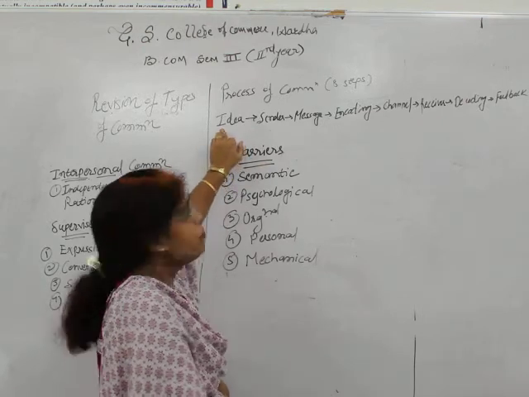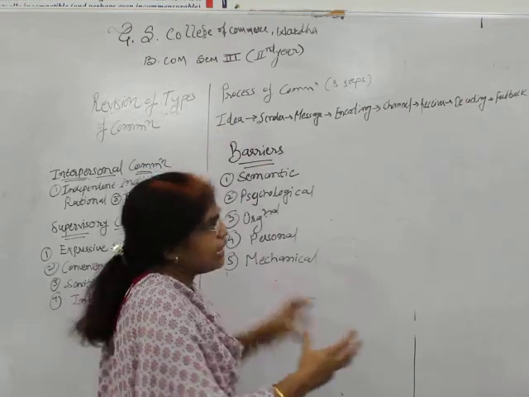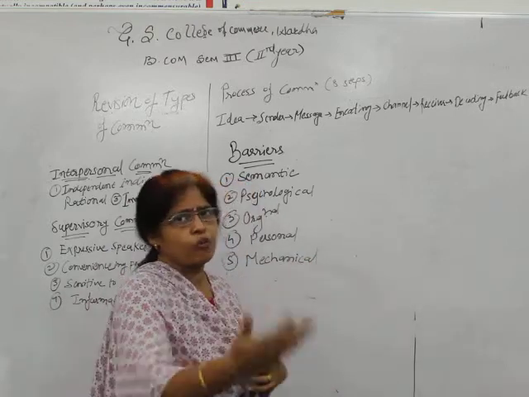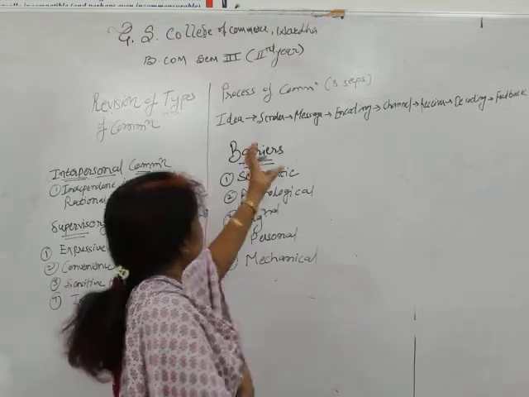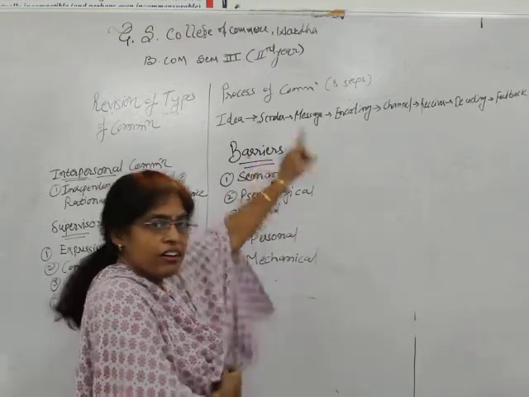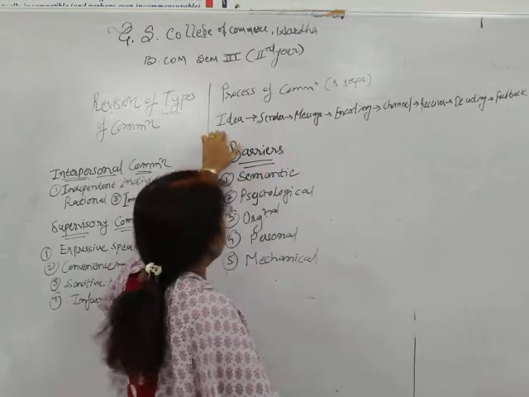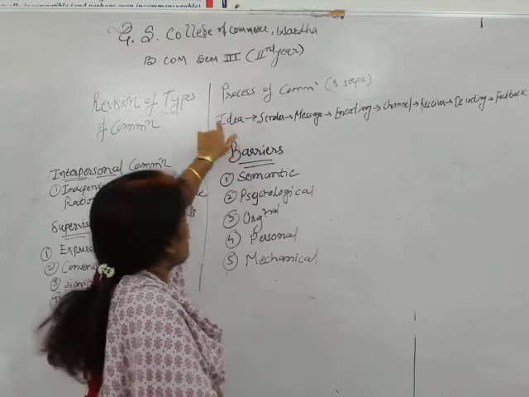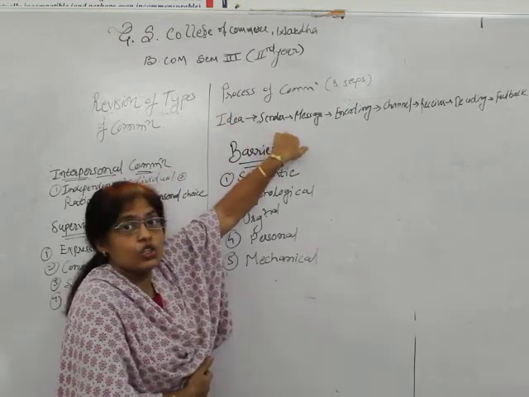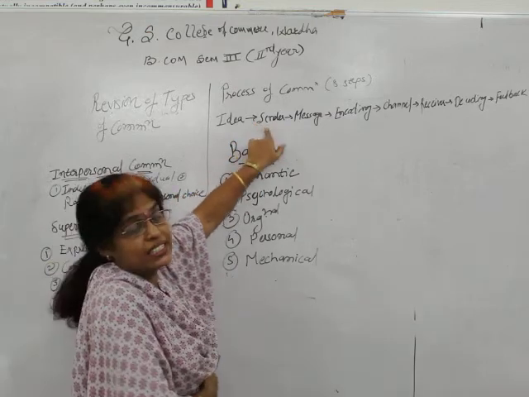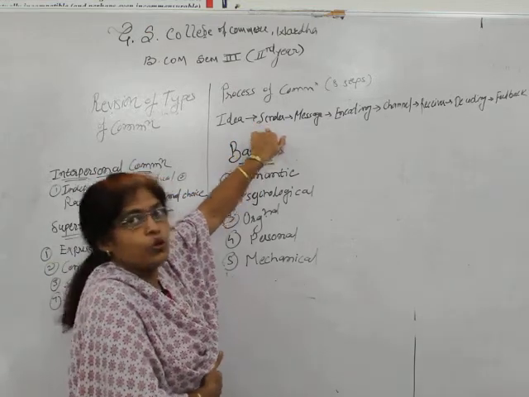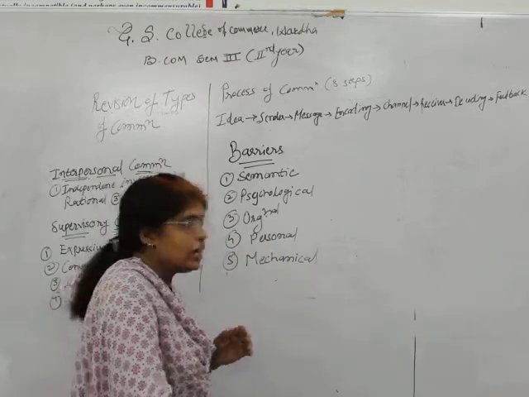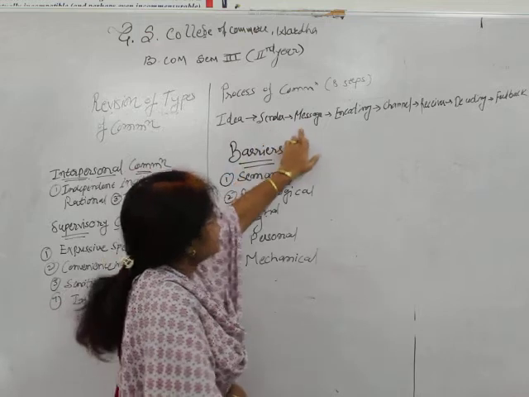When there is a communication, the first thing that comes is idea. And when that idea comes in the mind, it may be between two friends, a formal or informal communication, but when the process of communication starts, the very first step is idea. Then that idea, that message, that information is sent by the sender. So on the second stage it is sender, who is sending the message or distributing the information among others. Now after that it is message.